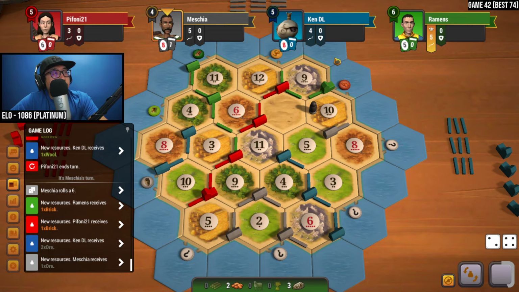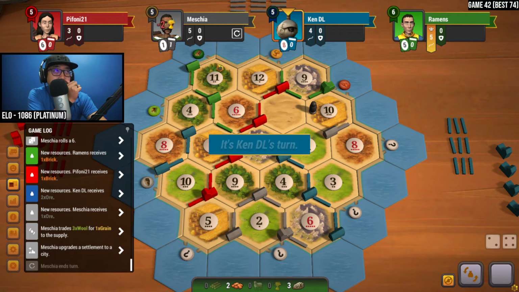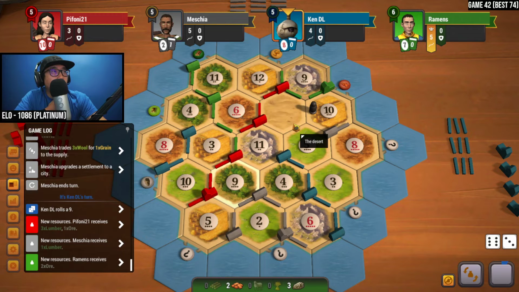So what's my path to victory here? City puts up to seven. Maintain longest. Another settlement here puts that at eight. Devs the rest of the way. Nine. Get some ore for nine.